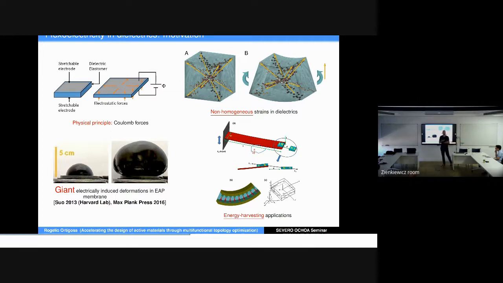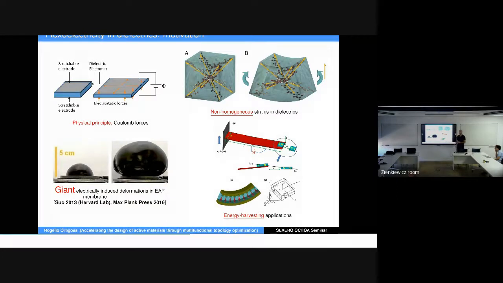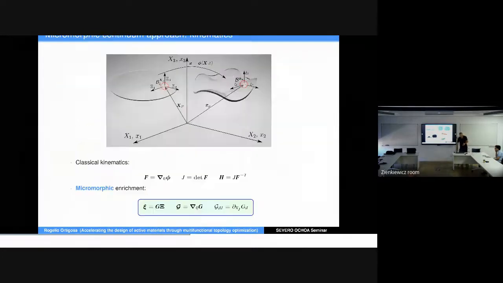So the idea was clear to us: let's apply what we know of inverse problems into the field of flexoelectricity with the aim of designing energy harvesters at the microscale. We have chosen a not very easy route in order to do that, because we have gone for what we call a micromorphic approach. Okay, the micromorphic approach, I'm going to explain it very quickly.